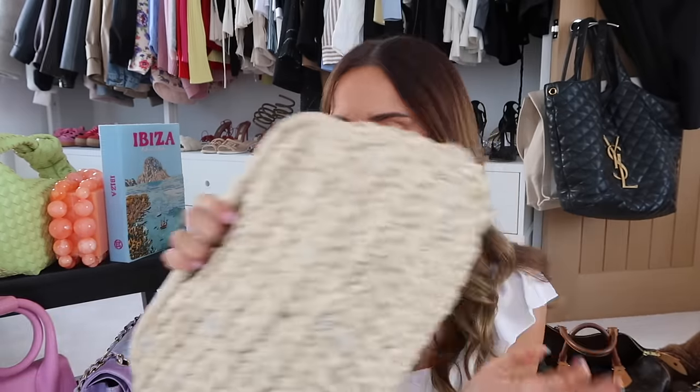It's very robust and hard wearing. I thought that this might be a bit of a mistake and that it gets stuff on it, but it's holding up really well, even on the inside. I put makeup in it and everything, and even on the outside, there's no marks or staining. So I'm really, really happy with this bag. I think, again, this was around the £400 mark, which is very expensive for a clutch.